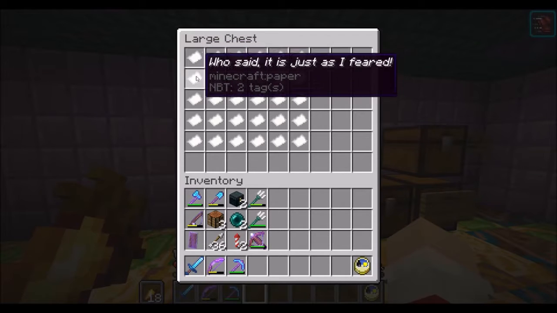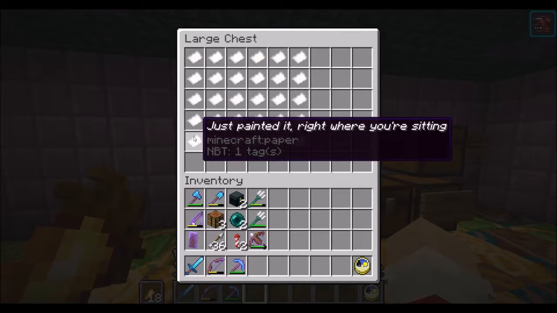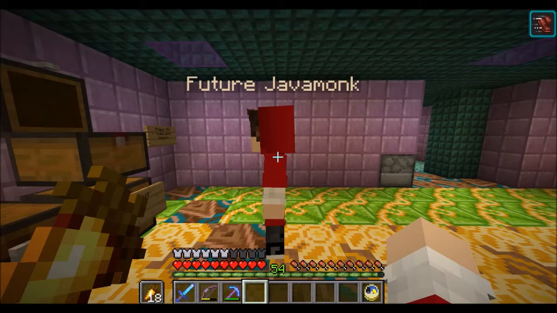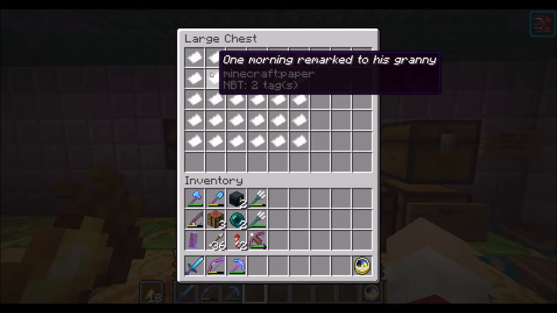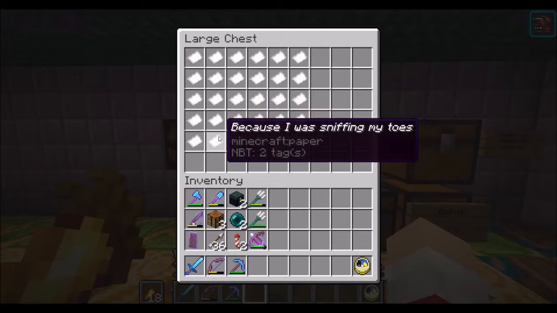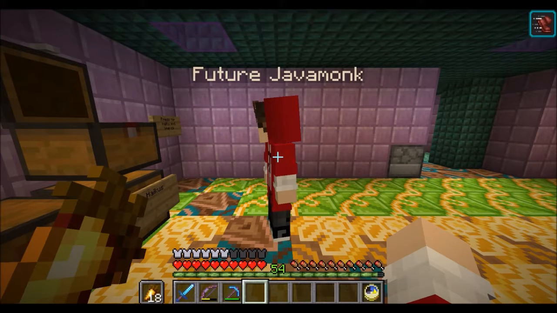There was a young lady of quirk who said it is just as I feared. Once a kid walked by, a tutor who taught her just painted it right where you're sitting. Let's speak only in... Are you serious? No way. Refrigerator. There was an old man with a beard. One morning remarked to his granny, "But this one was easy. I only felt queasy because I was sniffing my toes." I'm new to this whole... Brevity is thy essence. Just do what you want.